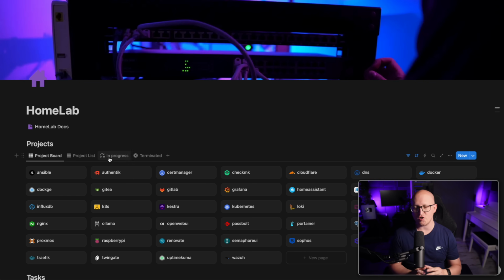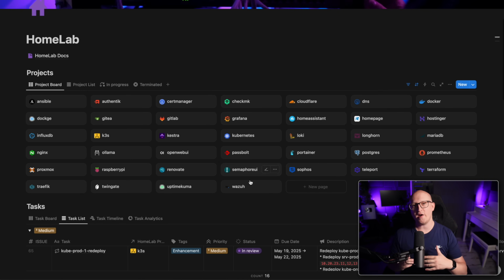In my HomeLab page, the first database is a comprehensive list of all the projects that I'm currently working on or what I have previously worked on in my HomeLab stack. I've decided that every technology is its own project, which you could, of course, also do in a different or simpler way.